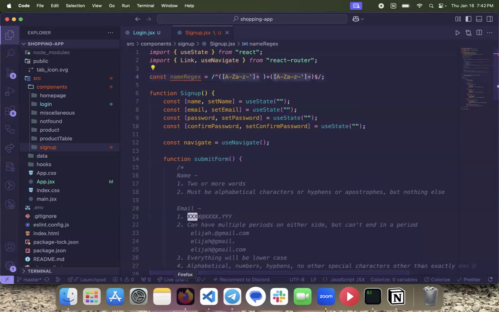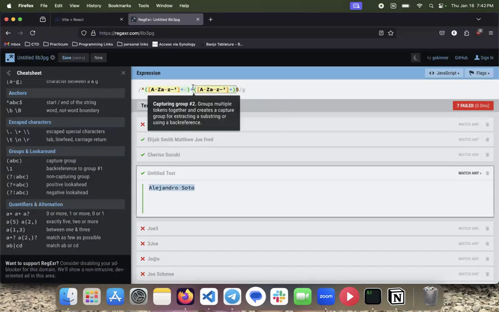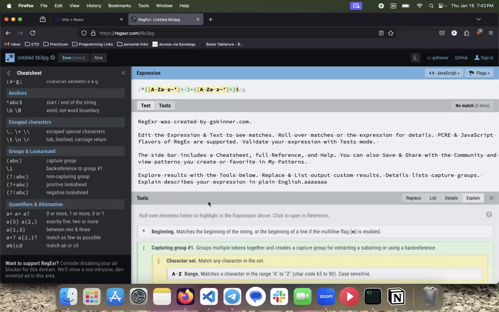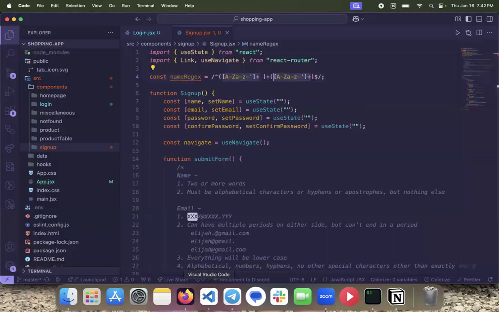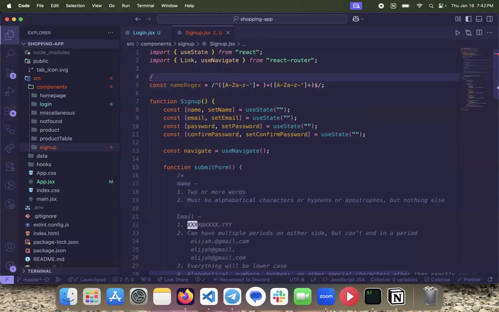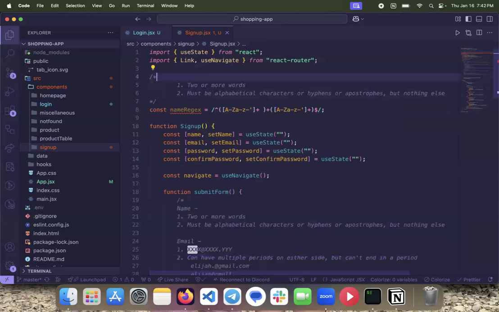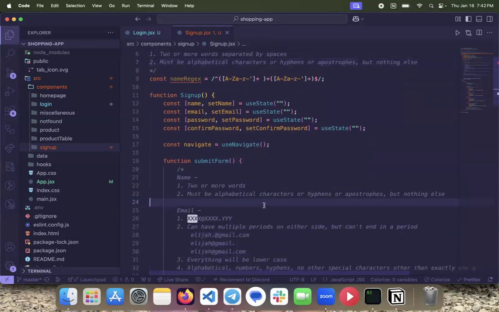No. But as long as your regular expression isn't crazy, crazy complicated, generally people who are familiar with regular expressions can sort of parse through it and figure it out. And if they can't, they'll go to a thing like regexer and then go down into this tool section and it explains exactly what's going on. Or we could take this comment out and we'll stick it on top of this regular expression so that a reader of our code will know what rules this is enforcing. All right, so we have our regex here.